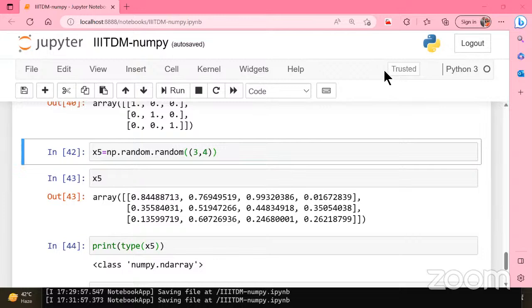Yes, Lavkush, sir. That's absolutely correct. Random.randint. When I'm using random.random, then it is doing it from 0 to 1. But if I'm going for random.randint, then I can give the values. So what will be the exact function? Give me the exact function.